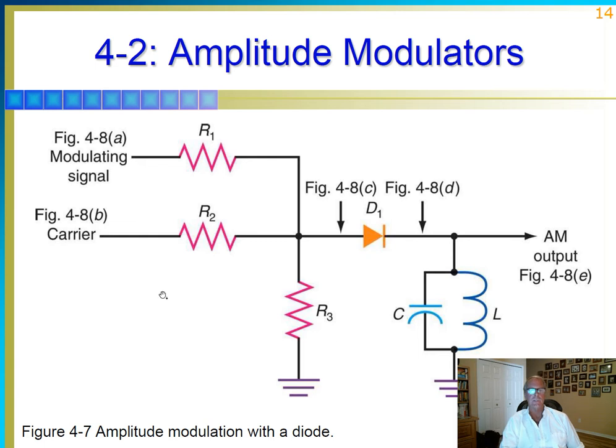So here it is. Here's our summing circuit right here. And there's a diode and there's a tank circuit. And this is a little more practical in concept than the last diagram, where you had the two signal generators in series. That wouldn't work. This would work, okay? I would put a little buffer in here probably, maybe an op-amp of some sort, but still, it's good.